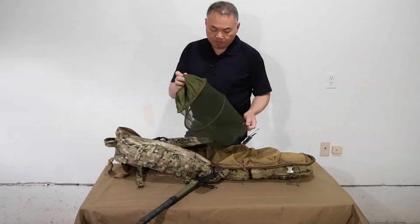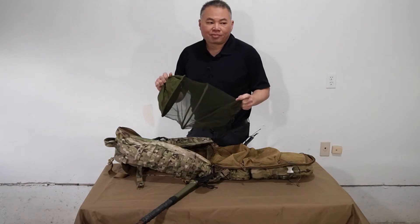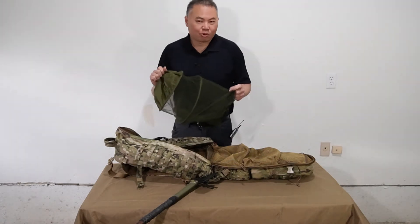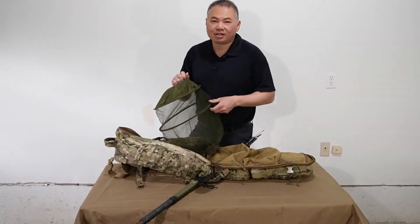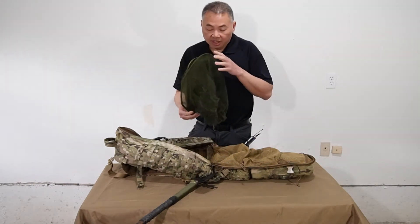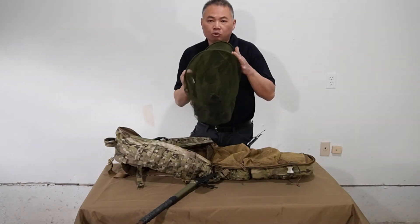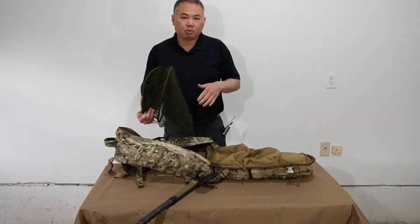I also have a U.S. Army-issued mosquito head net. I do have bug repellent in the bag as well, but I remember doing field training exercises at Fort Lewis where the mosquitoes didn't care about bug repellent in the slightest — they still landed on my face. The only thing that really stops mosquitoes in a bad situation is a head net. Also, the little rigid hoops inside this head net keep your bivvy bag off your face so you can breathe versus sleeping with something directly on your face.